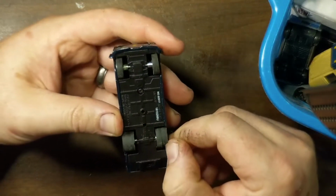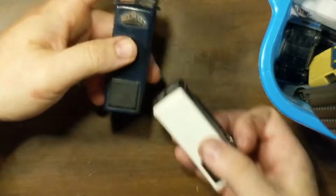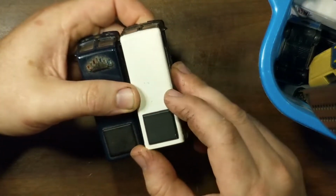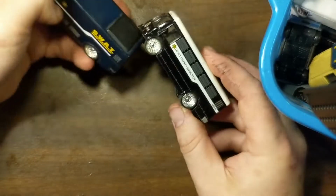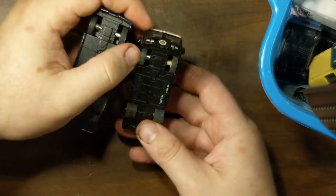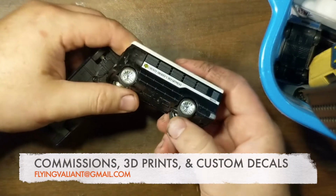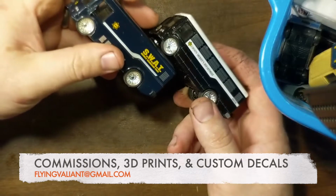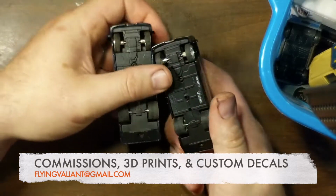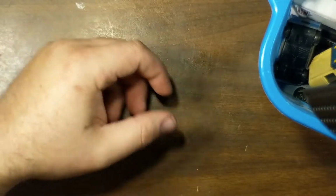These I got because these are Jada's, and they actually say 1/87th scale on the bottom. I got 2 of them. But they're interesting. First of all, this one's interesting because of the way the paint cracked on it. They're almost identical. This one's got a light bar on it, but they've got these interesting rubber tires on them that are definitely ridiculous for government vehicles, but might be interesting for some kind of lowrider truck thing because they're dualies on the back. And anyway, for less than $1 a piece, I was like, oh, I'll take that.